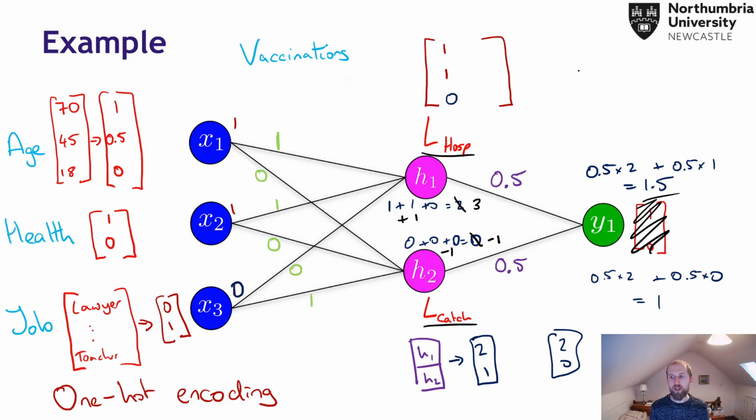So we've seen this WTX plus B equation, and that's y. And we've gone through that equation. So the next thing for me to show you is to explain how we actually learn these weights and these biases, which are here. So this isn't something that we're just going to put into the network ourselves. This is something that the network is going to learn by itself. And that's going to be the topic of the next part of this lecture.